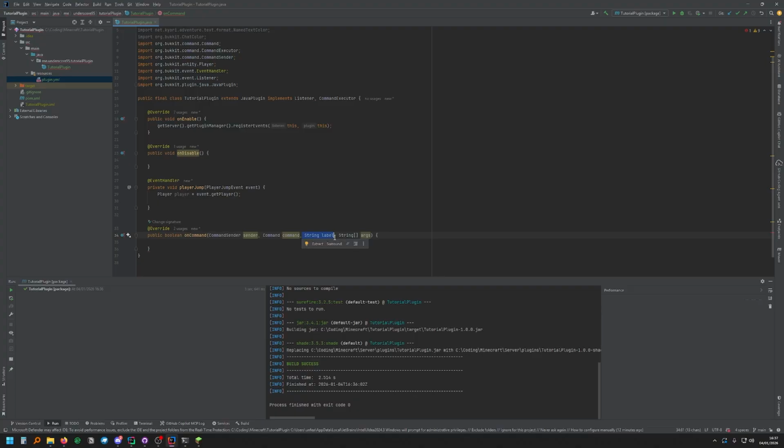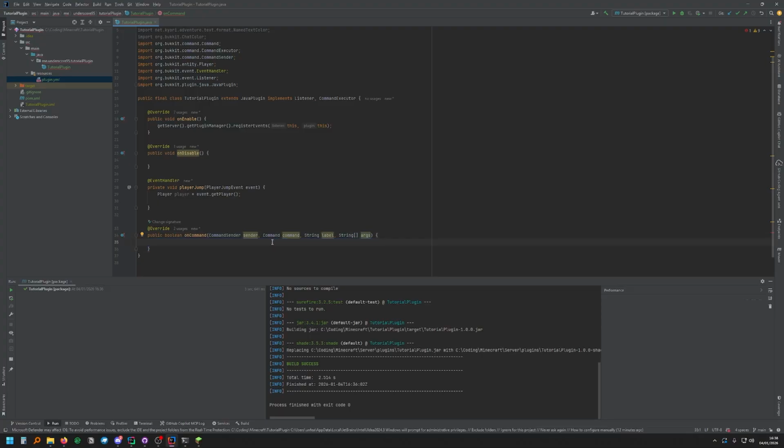This is the command that the player actually typed in. So, like, if you've got, for example, /balance top, and then you've got an alias for /bal top, label would tell you which one the player actually ran, but we don't really use this anymore. And then we've got args, which is just a list of the arguments the player passed in.